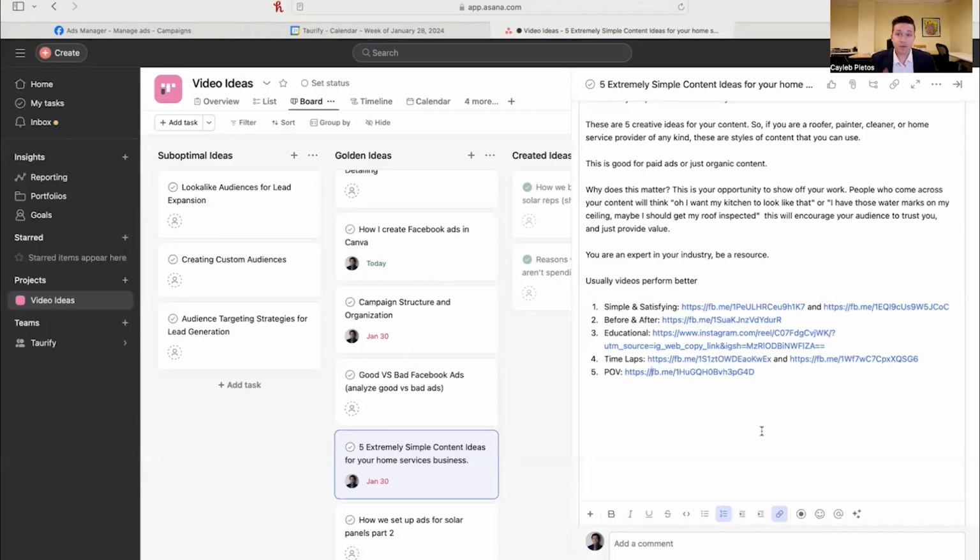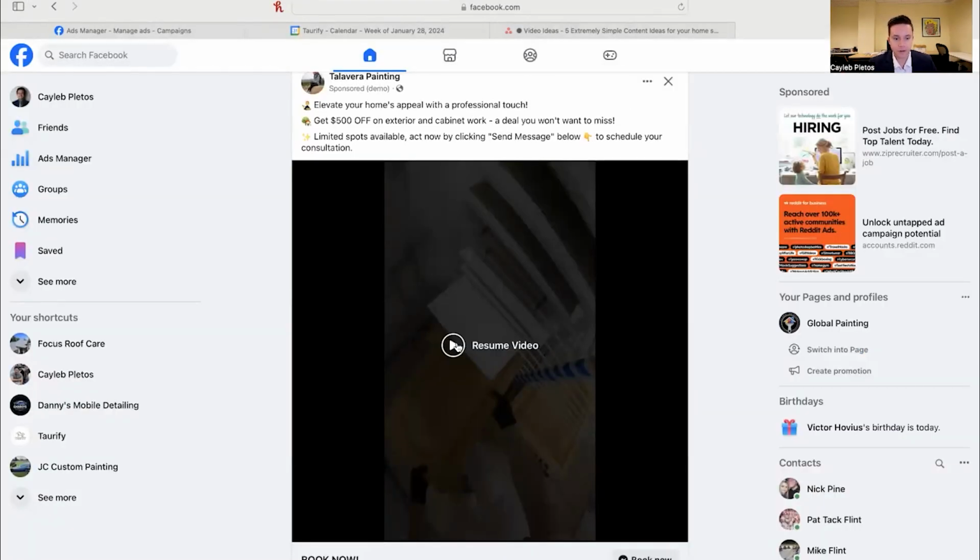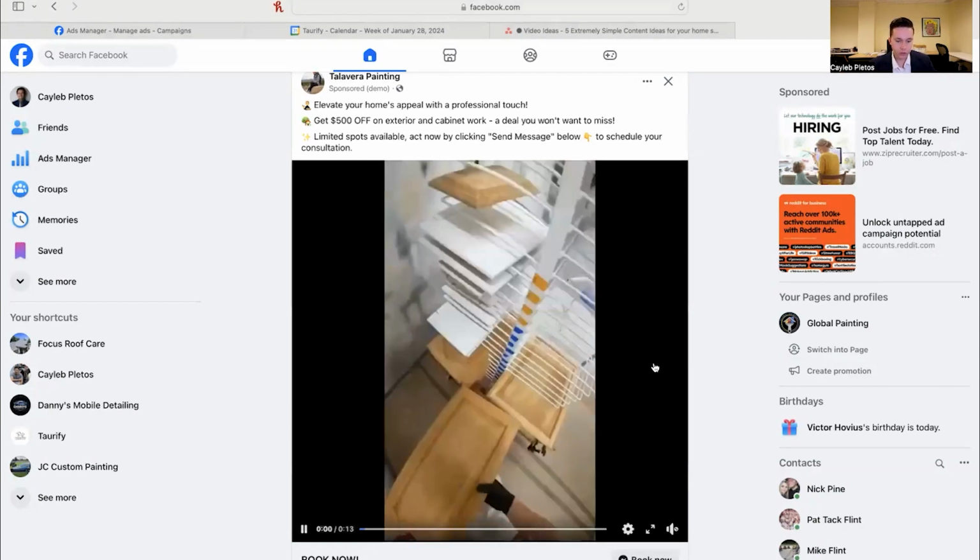Now, the 5th type of content is a point of view. I'll admit this one is a little bit harder to do. Maybe if you have like a GoPro or something, you can strap it on your chest or get the little head thing. It's a little awkward to film, but it does make some cool content. This is an example of an ad that one of our clients filmed, and it is a great piece of content. It's responsible for a lot of leads, and it kind of falls into some of those other categories of like satisfying and just cool to watch.